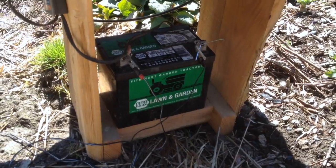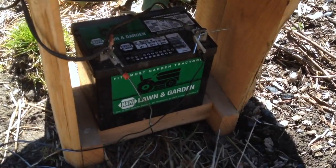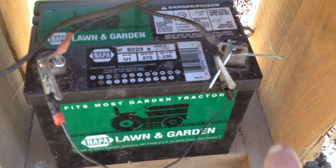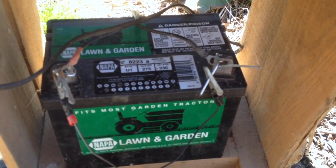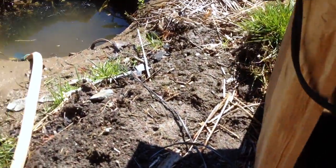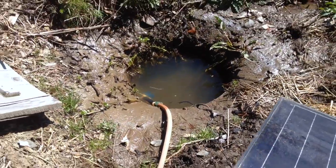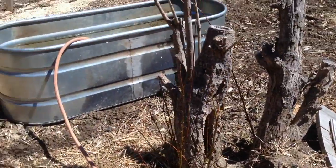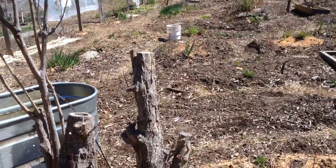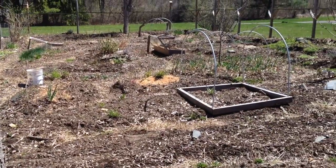It was dead, but I brought a multimeter and tested — it had just enough life left. So the solar panel is trickle charging the battery, and then I've got little alligator clips — super janky — 14-gauge fence wire twist-tied on there. So here's the very non-pro solar pump taking water from the ground, lifting it up and into a tank. Once it's up here, it's easy to dip in with a watering can and spread it throughout the garden. It's still completely off-grid, just tapping into groundwater upslope of our home and using DC to move it around.